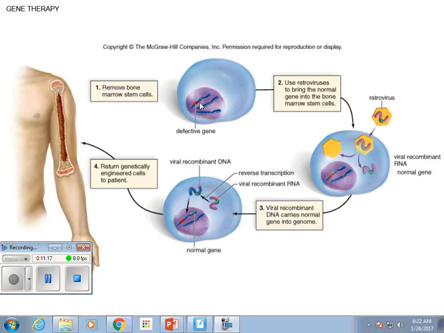In those cells, if you're doing this process on a person, there must be some gene in there that's not working very well.